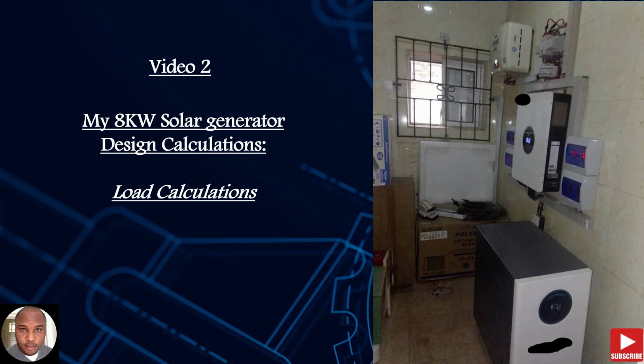If in your particular case you only have one light bulb, one refrigerator, one TV set, and you just want a solar system that is going to power just that, with the possibility that when you get more equipment you are going to upgrade your solar system, then I'm going to create different video series. It could be a 3 kilowatt solar generator design. I'm going to put everything here, so we have a design to work with.